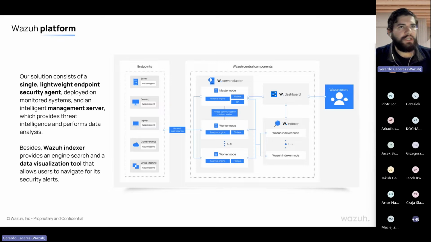Another approach is using the WASA API. And that's very important for various use cases, including cloud monitoring. Because in terms of cloud security, we can do two different things. The first one is monitoring the instances that are running in my EC2, for example, EC2 environment in AWS. So I can do log collection, all the features related to the agent, because at the end of the day, I can install an agent in those instances. But I can also use the WASA API and start collecting data directly from the cloud services providers, AWS, Azure, Office 365, and so on.